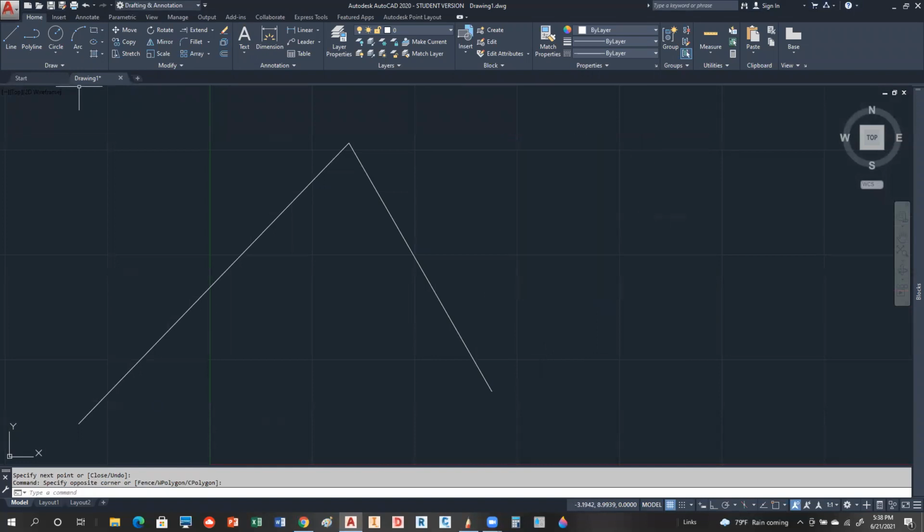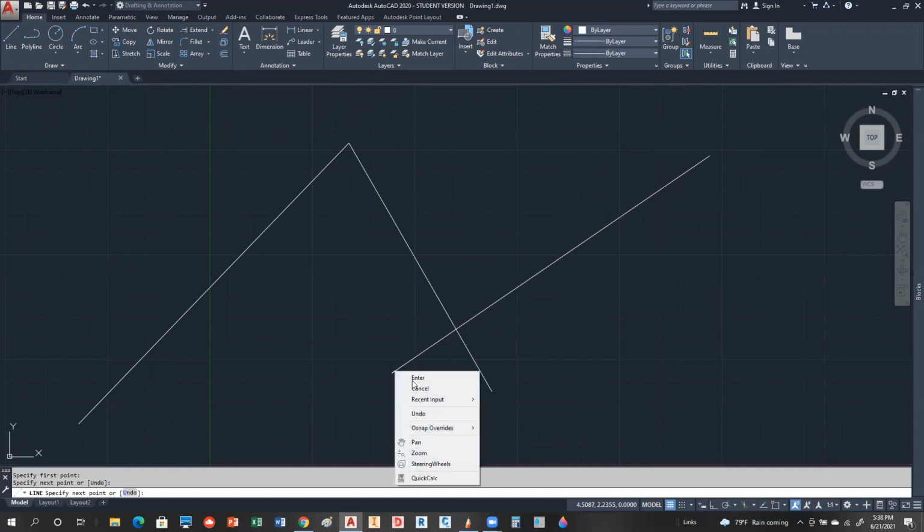Now, the one thing about chamfer as opposed to the fillet, chamfers are used a whole lot less than fillets. In fact, if you look around your room, you'll see fillets all over the place. If you look around your house or your room, you won't see as many chamfers. In fact, it might be really hard to find any. So from a design standpoint, we use fillets a whole lot more.